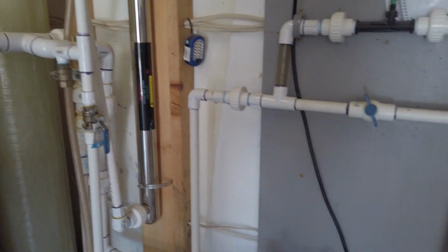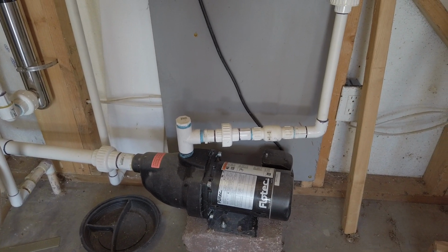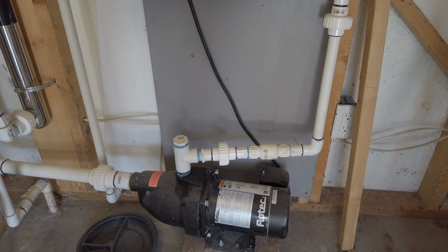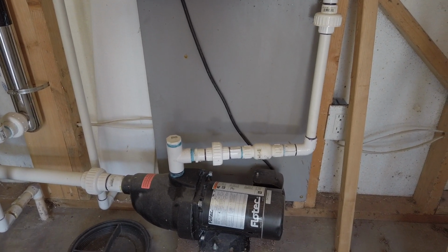All right, if you have any questions, just let me know. It's fairly straightforward. It's pretty easy to set up. There are a few pieces, but if you do the ozone, you won't have any problems with that iron and manganese anymore. We'll take all that out.